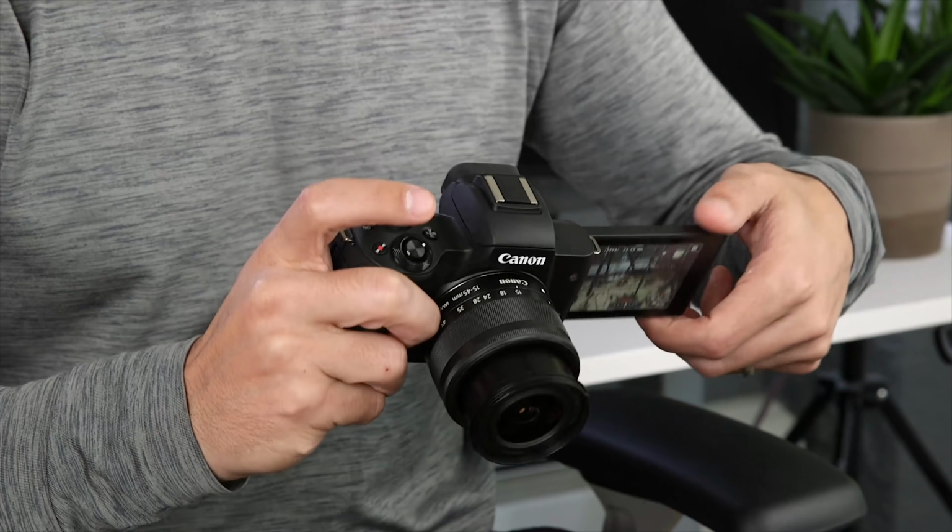Now, I can also flip it up if the camera is on a slider, or any time where I'm looking down at the camera, if it's on a tripod or something like that. And then if I need to hold the camera up above my head, I can point the screen down and I can still see what the camera sees without having to step back or mess around with anything.